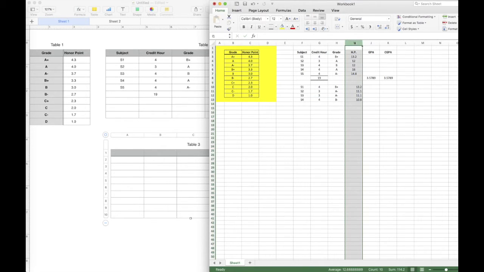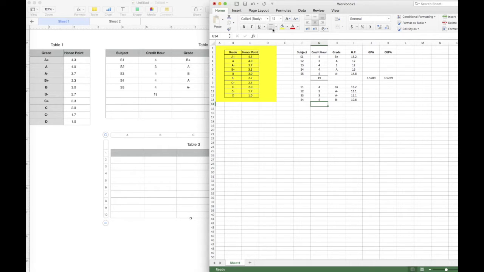You may actually click the whole row and then centralize all the numbers, so you don't need to do it so many times. Here the same, I want it to be equals to the sum of the credit hours: click, drag, release, enter, 14. Now, how do you calculate GPA for this semester? Meaning it is equals to sum of here, close bracket, divided by the total credit hour for this semester.